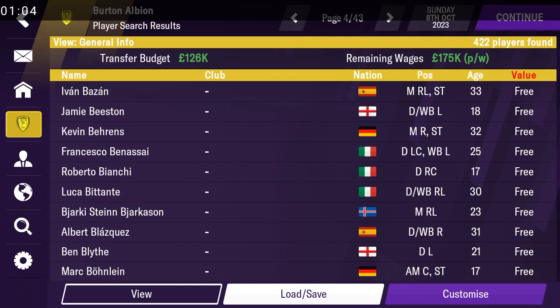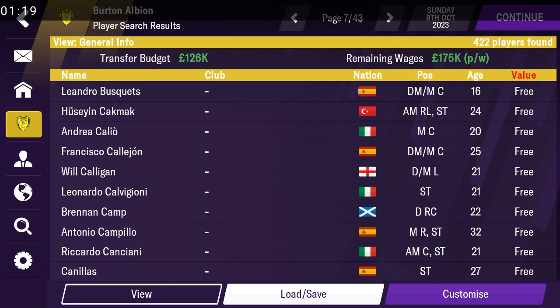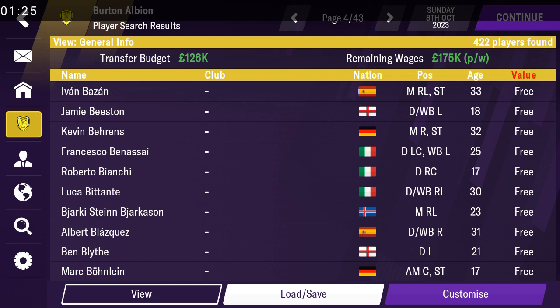Actually, the thing about free signing is the majority of the time a lot of teams would have hijacked them before you did. So it depends on your own save. In my save here, you can't really get very high quality free players. So that's one of the creative ways of signing players. In the first year you could get players like Balotelli, Pato. There were a lot of them for free.